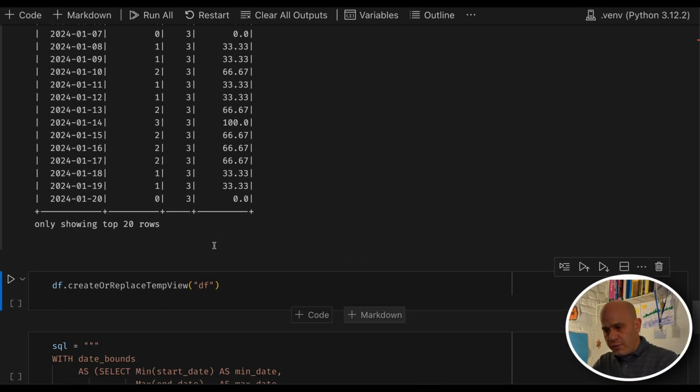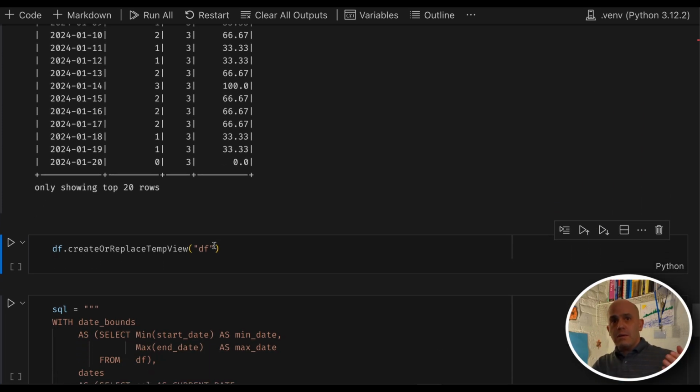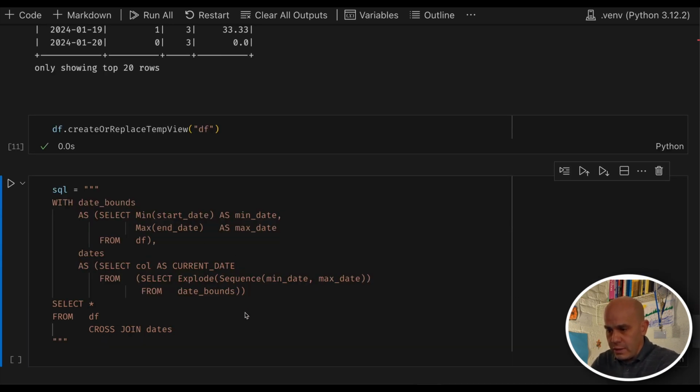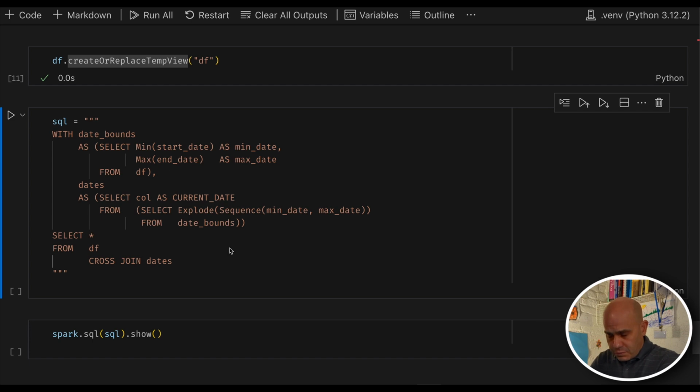Just to show you briefly, you can also do it using Spark SQL. To that end, I'm creating a temp view here, and we will use this SQL query here. It's essentially doing the same thing as before. It's just in some cases, for example, if your data is already in Unity catalog on Databricks, then you might want to use the SQL query. Depends. I think in many cases PySpark is better because it's easier to test, for example. So you need to decide on your own.